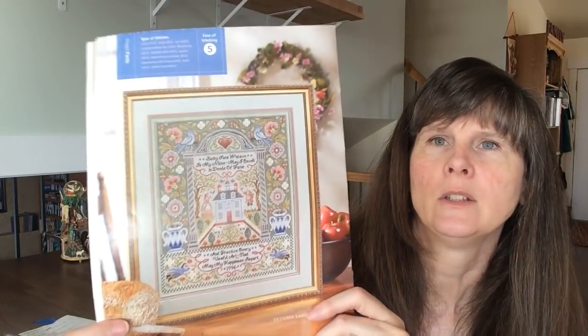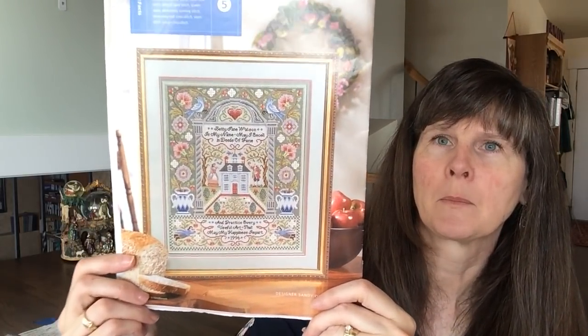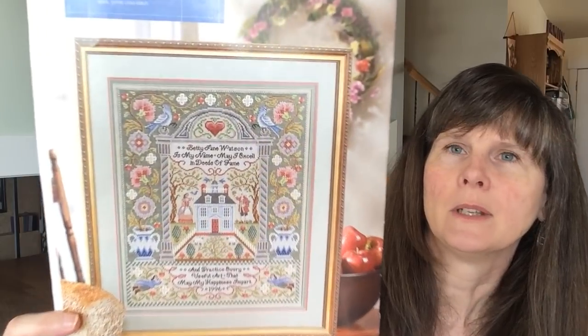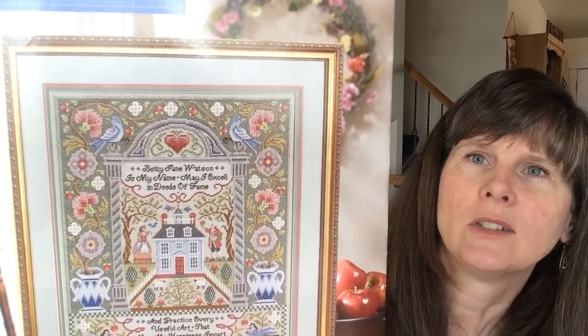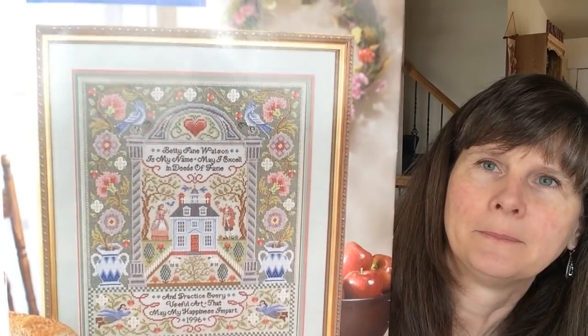My piles are tipping over. This is American Sampler by Sandy Orton. She is also a main person at Cooler Design Studio. She was one of the main designers in the old Cross Stitch and Country Crafts magazine. This one has a lot of specialty stitches in it. I love working on it. I need to get back to it.